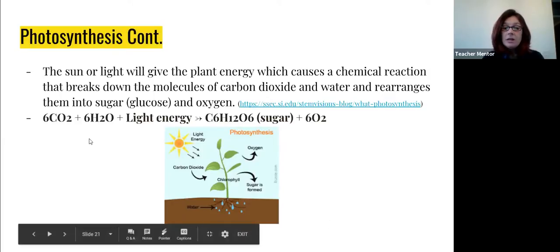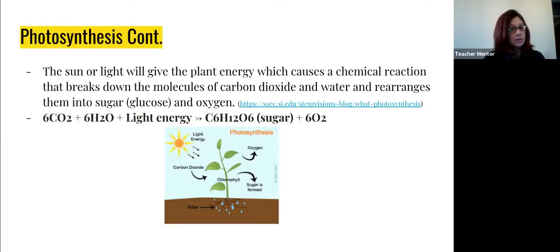I have the equation for photosynthesis right here. And again, it looks very overwhelming, but trust me, it's not. So the three necessities for photosynthesis: we have carbon dioxide, we have water, we have energy. We already talked about those. So when you add carbon dioxide, water, and light energy, you are going to produce sugar and oxygen. Okay, so again, that chemical reaction is going to take the three necessities and rearrange it so we have the food or the glucose that a plant needs, plus the oxygen as a quote unquote waste.